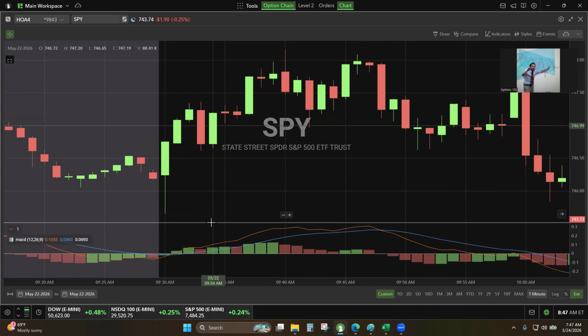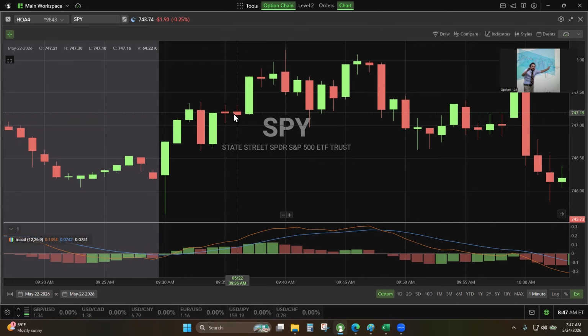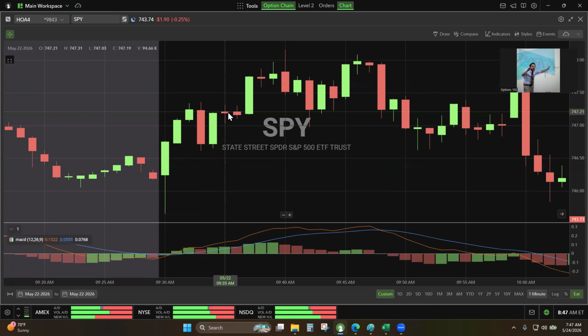So I'm not at a new entry, but you can see over here on the MACD, you've got red over blue, and it keeps going up and up and up, and you've got a green bar, so that is good strength. You can get in here or here, either one of these candles. I would probably choose to enter here, because I've got green, green, green, a small pullback, gives it right back in the next minute, and then kind of goes flat. So I'm probably getting back in right here at about 747.21. That's the opening of that candle.